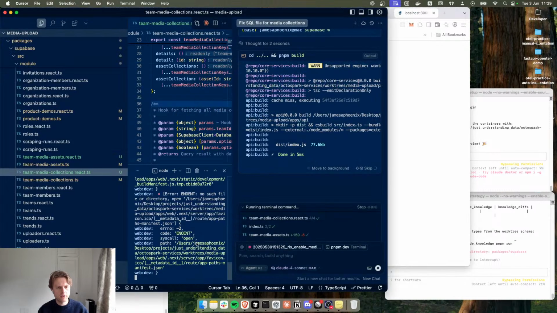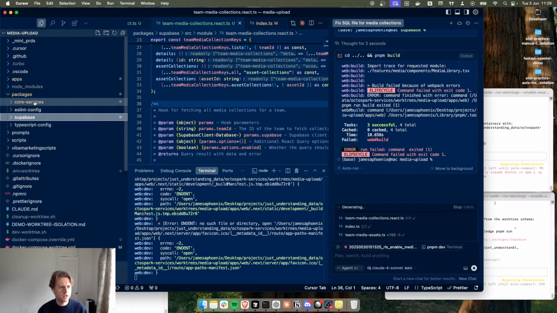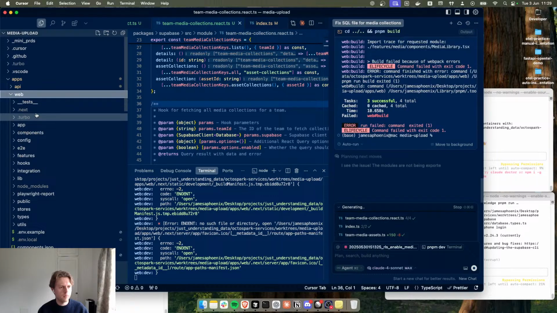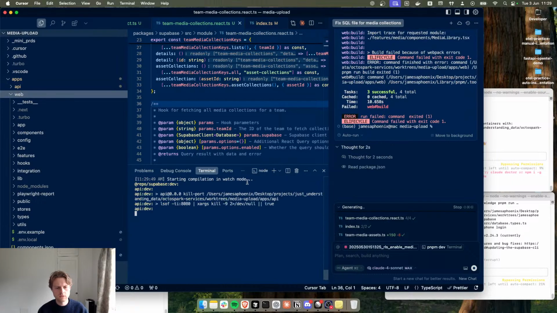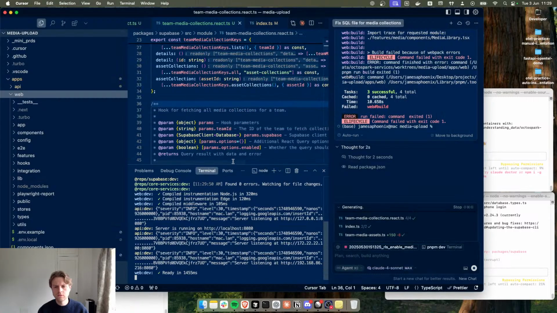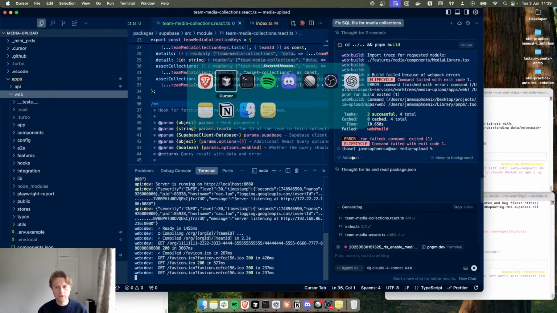I'm getting an internal server error. No such file or directory. Okay, so let's clear the Next cache here, I think, is probably the issue. We'll get rid of .next here. There you go.